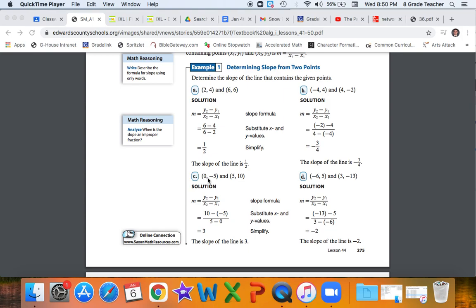Now there's a couple points that come up when you're practicing where you might notice something that throws off what you could possibly calculate. In this example you've got (0, -5) and (5, 10). Here you're going to plug those values in and they did that for you.